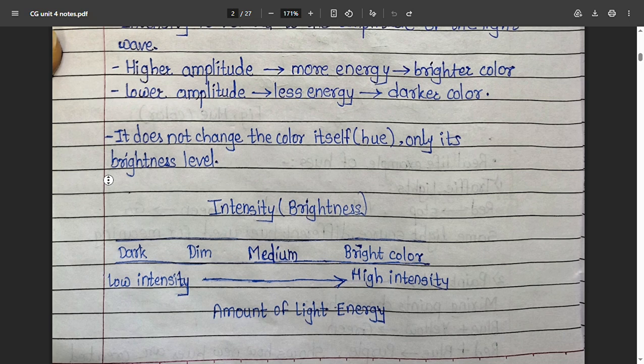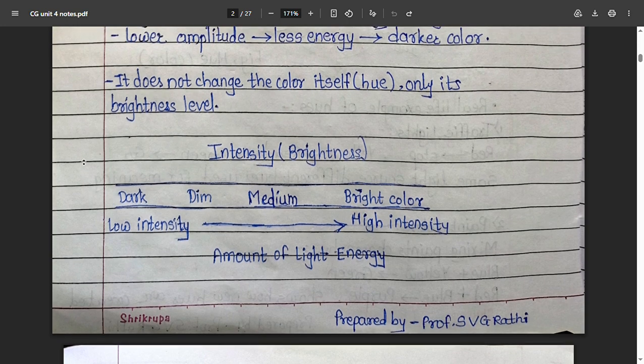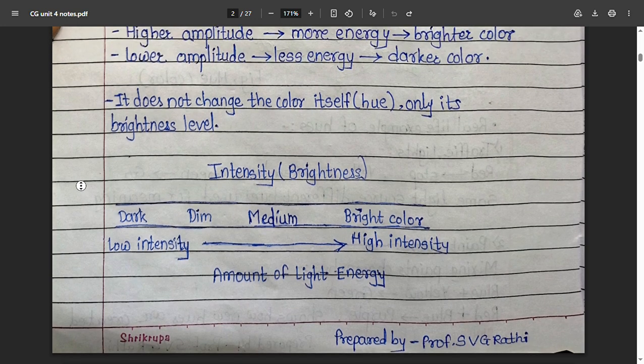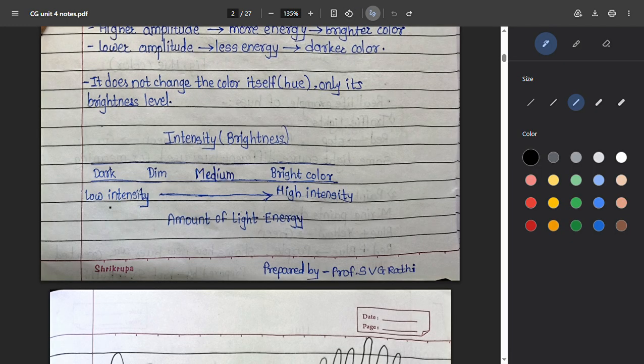Hue is a pure color, in hue there is no brightness level, but in intensity there is only the brightness level, nothing more than that. This is the amount of energy; this is a representation for the intensity. This side it starts with dark, dim, medium and the brighter color.